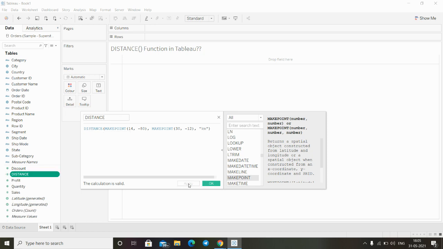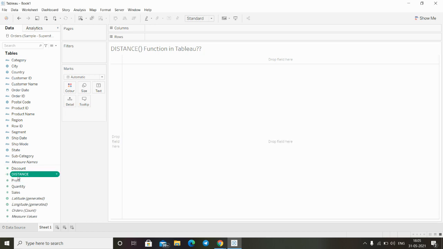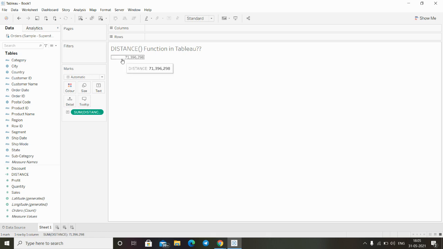If I click on apply and OK, and go to my function and drop it onto the label or text, we can see here the distance between these two points is around 71 million in kilometers.